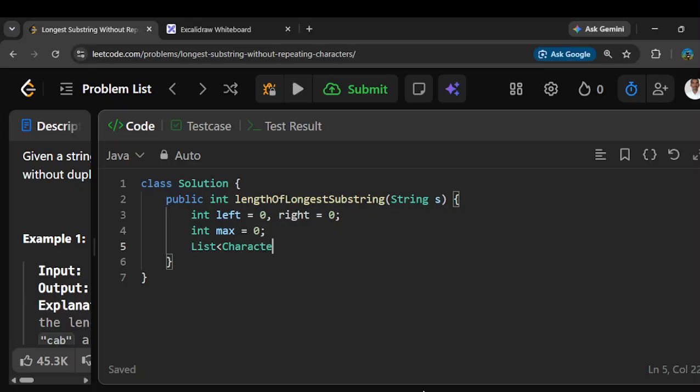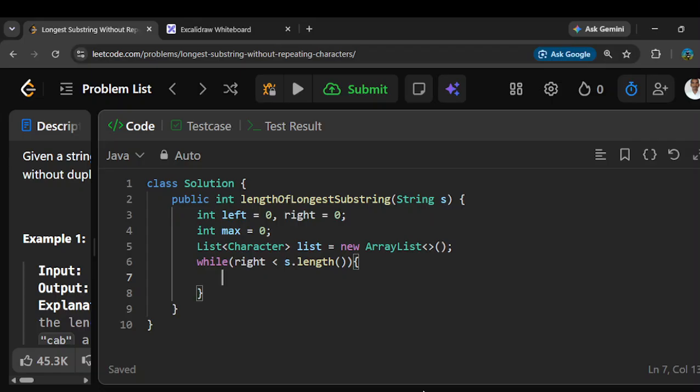That list will hold only characters. And as I told you, the right pointer moves from the initial to the last index of the string.